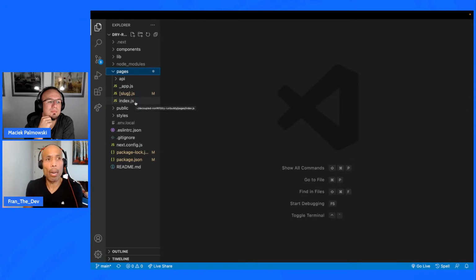So if I put like about.js in this, and then create a React component, a default component, and render some JSX like hello world or whatever. If I go to the browser and then visit that path /about, it's right there for you. So that's one of the things that I think is pretty sweet. And then obviously this is built on top of React, so it uses React's component style library.